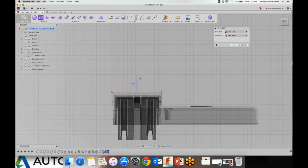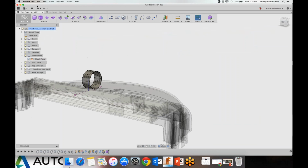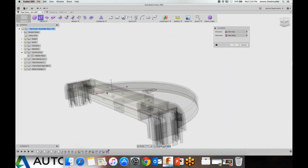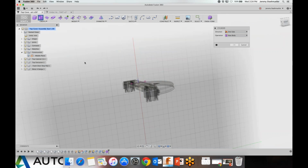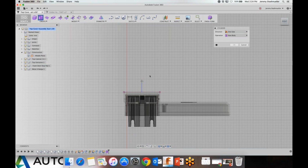And we'll go ahead and create a cylinder. And how big do I want that cylinder to be? Let's say 30 millimeters. And there it is. Click and add it. Let's do that again. It was so easy. I just want to make sure you guys can see how easy it is to create. And it's just a cylinder, I know. So you're like, well, Jeremy, what's the big deal? It's just a cylinder. Because it's got a lot more power than just a cylinder.